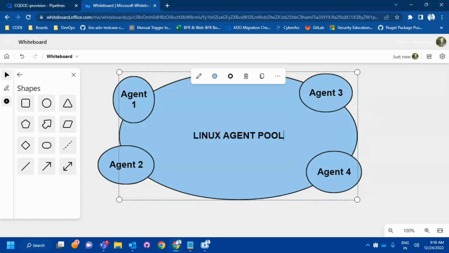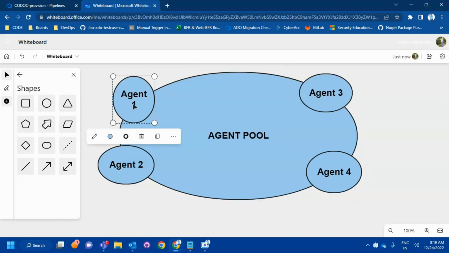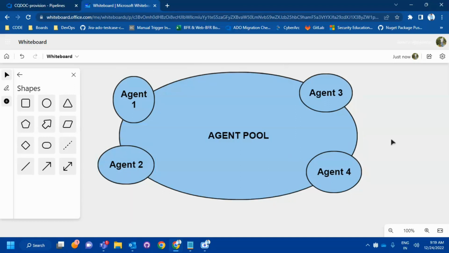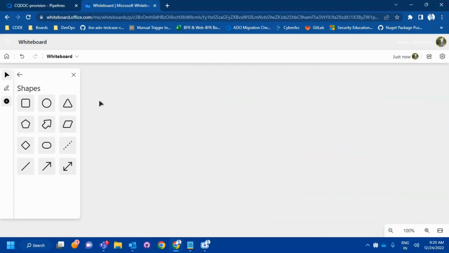And in the same way we'll have Windows agents, and Mac and others based on the requirement. At the end of the day, it's an agent pool with agents of different operating systems. What decides a Linux agent pool is the OS. If it is Linux, it's a Linux pool, and all the agents in the Linux pool have the Linux OS. So builds which depend on Linux can be run under this Linux agent pool.